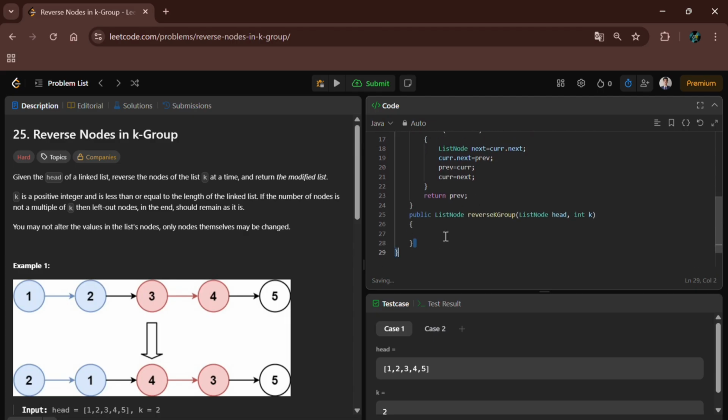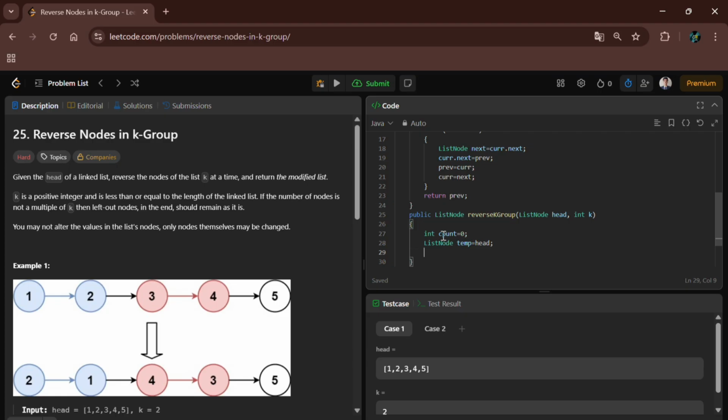Now in the main function, we have to simply count the size of the linked list, and send the linked list to the upper function. So here we will use int count equal to 0 and ListNode temp equal to head.